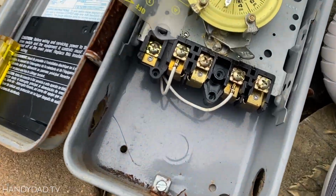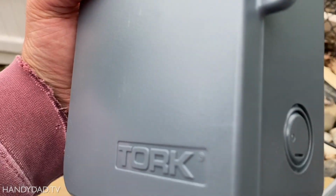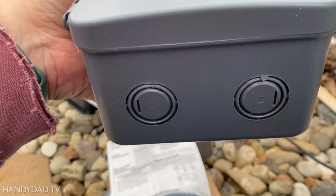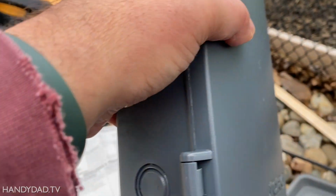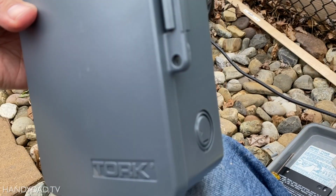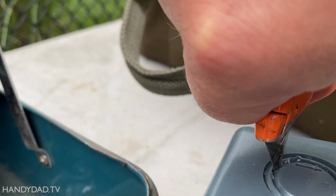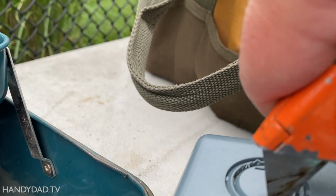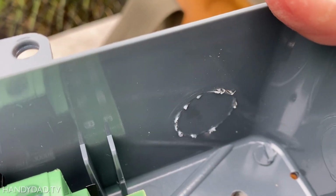And just like the old timer, they have punch outs on the sides. You can see on the sides there are knockouts, on the bottom, and even one in the back. So it's very flexible how you're gonna hook it up. I'm just gonna punch out the knockouts on the sides using a screwdriver. This is actually tougher plastic than I thought. I thought it would be easy to knock them out, but it's not. So you can see what I'm doing on the inside.